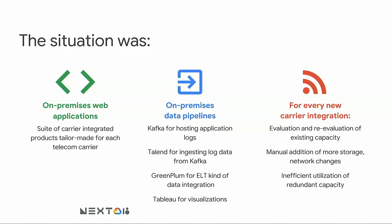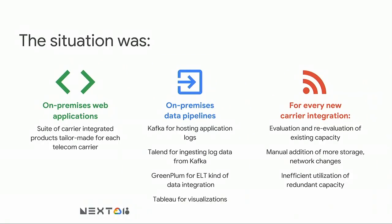So basically, we had Kafka for our data ingestion. So that was our data ingestion engine. And then we used to have Talend, which was our premium ETL engine. And then we had a bunch of shell scripts which used to do data transformation, and data was getting loaded to the Greenplum, which was, again, our primary data warehouse, which was on-prem. And then we had a bunch of Tableau servers, basically a couple of Tableau servers from where we served our visualizations. Now, what were our pain points over there?